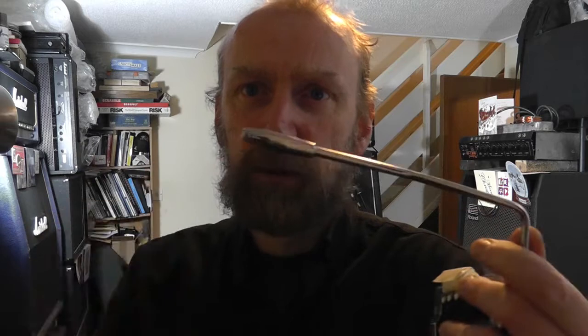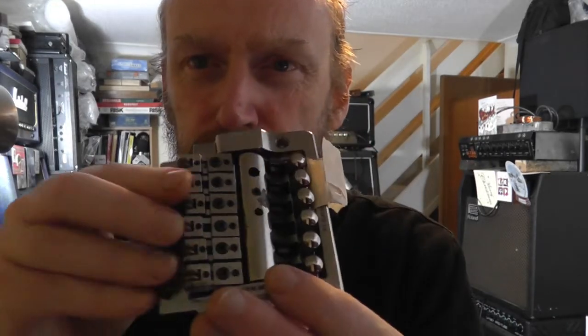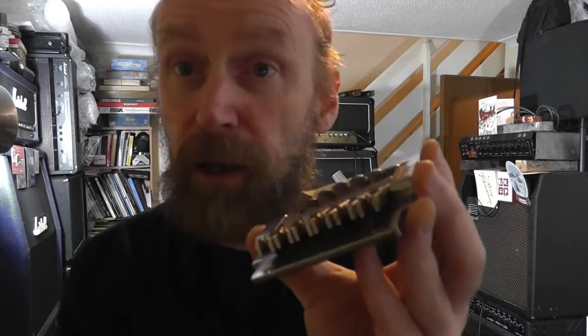So here it is, more back in the day quality. That arm tip is actually chromed steel, not chromed plastic as they seem to be these days. So that's cool. This is the Kahler. I don't know how familiar all of you are with these things, but they're kind of awesome.